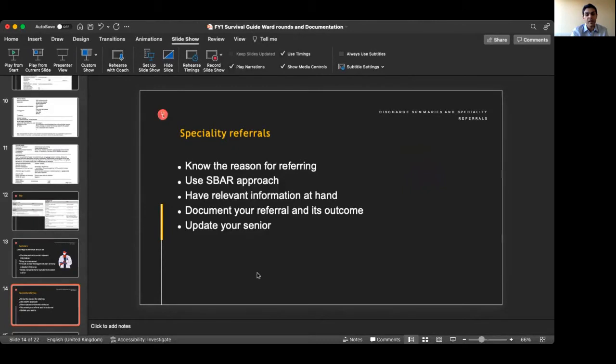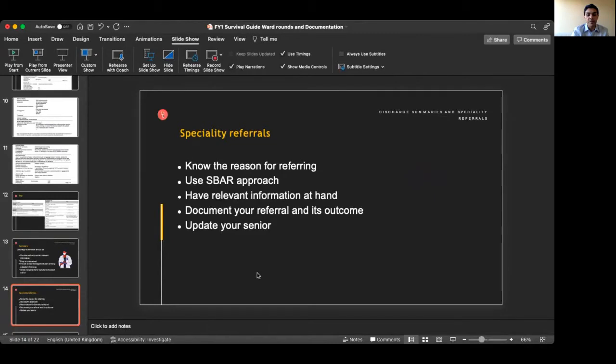It's also important to have any relevant information at hand about this patient when referring. These could include patient identifiable details, and results of any blood tests or investigations which this specialty would want to know. Usually it's a good idea to have the patient's blood tests or scans up on the system as you're making the referral, so you can quickly refer to them in case you miss any information out.